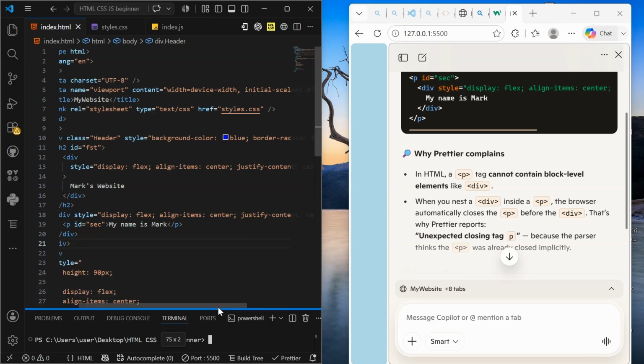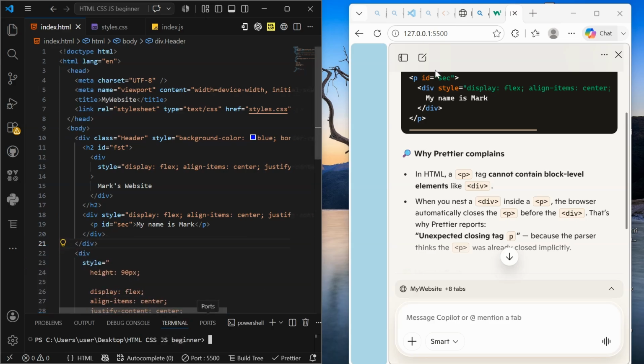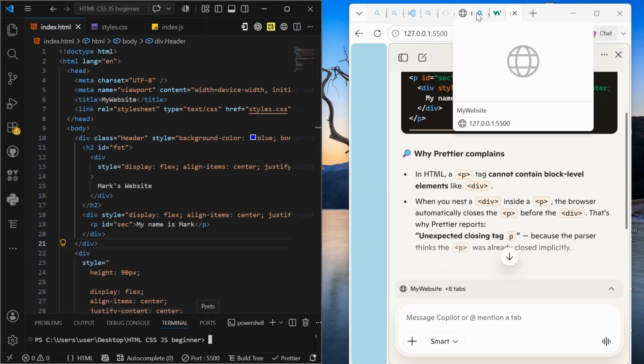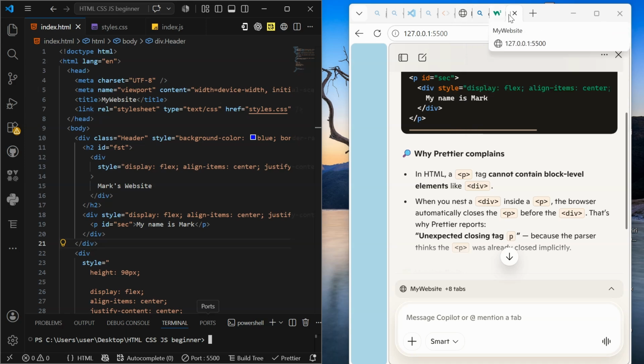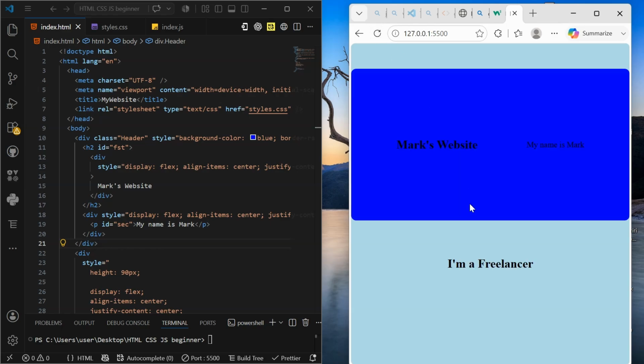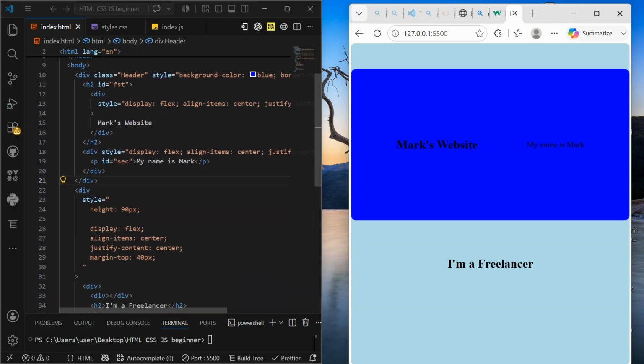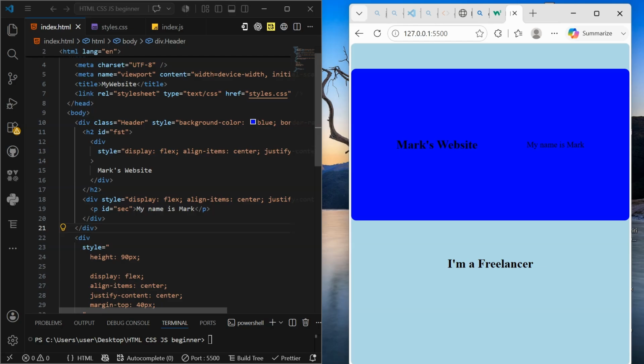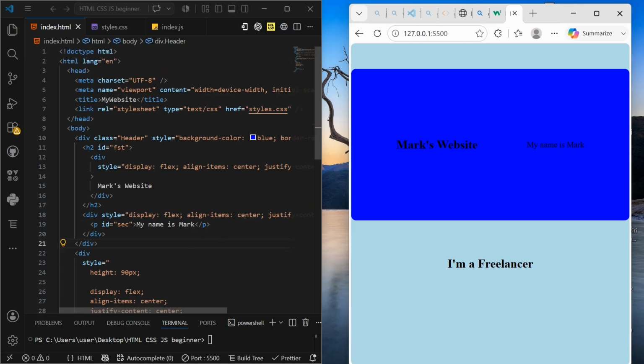Let's see what we were doing. No, it's not readable.